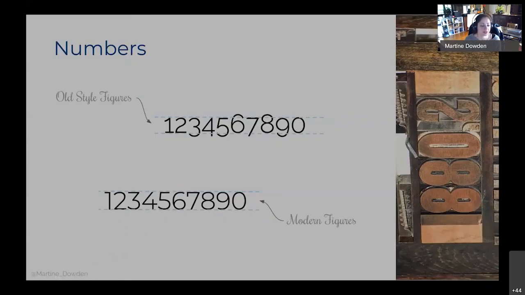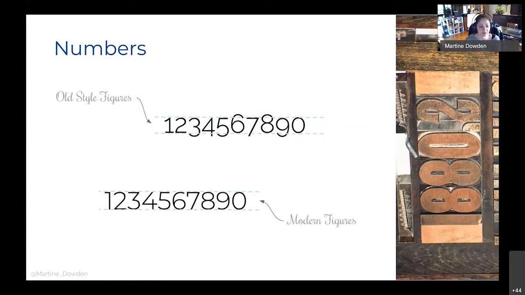The other part with numbers is there are two types of numbers in terms of their stylistic approach. One is called old style figure and the other one is a modern figure. Old style figures do not necessarily follow the baseline. So the blue lines I have on there are basically your X height and your baseline. Baseline being the bottom one, X height being the top one. In old style figures, a certain number of numbers will bleed over and under. And so for anything that is very math heavy, where you're wanting to align those numbers beautifully, those are not going to work very well for you. They're very pretty, but in terms of the readability on something that is very computation, very math, like a business report of some kind that has a lot of numbers, probably not a good choice.